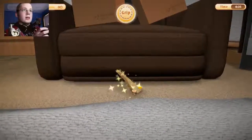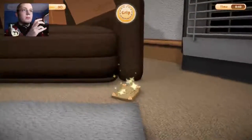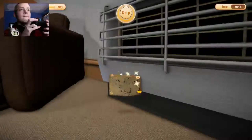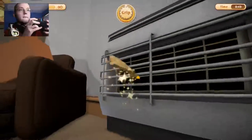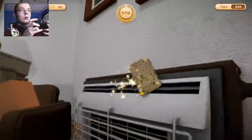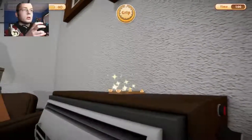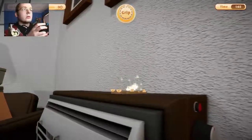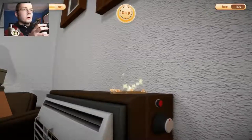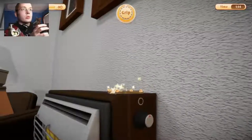Come on, oh, I'm stuck! No, L2. Flip! Alright, come on. That is a heater, right? Or is this an AC? No, it's definitely a heater. It's got a red button. So, maybe if I push this button here. A little bit closer. Sweet!